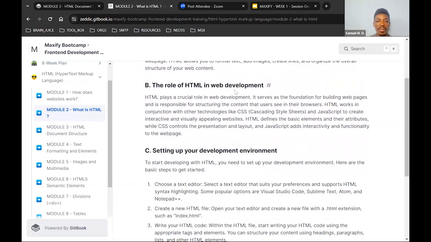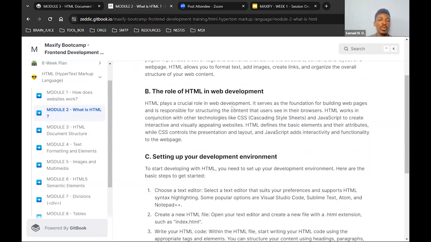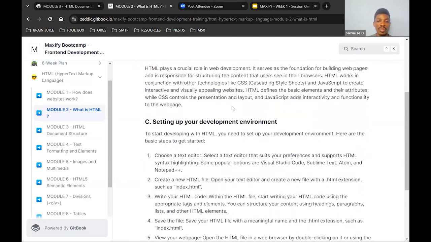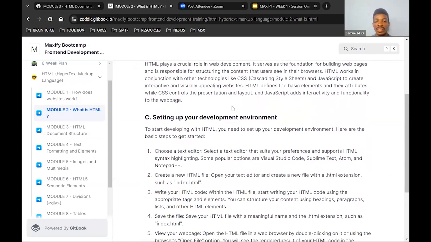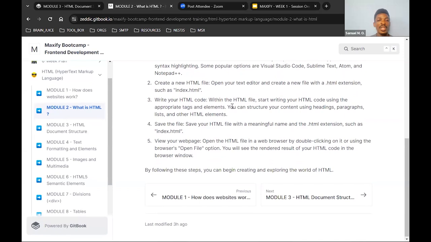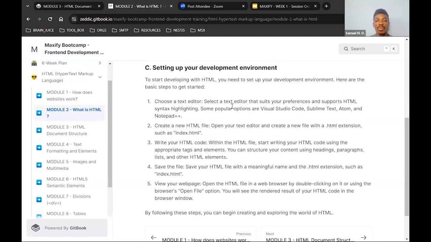So the role of HTML in the web is just to build the structure, the foundation of your website, which the CSS then ends up beautifying, right? So for us to write this HTML code, that's where our VS Code comes into play.